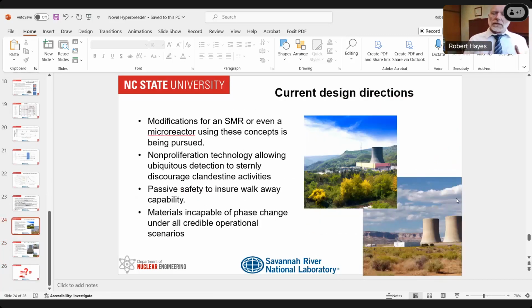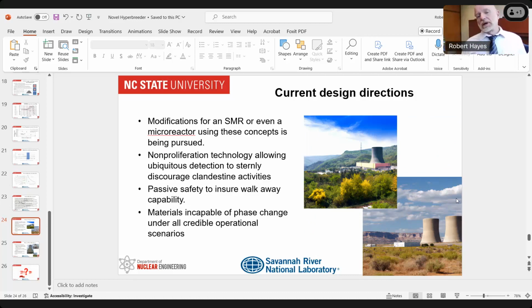Oh, and the other things that we're working on for the fission battery, we've got some really novel ideas. They'll be coming out next spring, when we anticipate publishing these, on how to make this fission battery with passive safety. Walk-away safety, so that if everything fails, there are no phase changes. Literally everything in the core with that design, if you look at the materials that we had, we've got some really novel ideas that we're pursuing that would ensure that if the heat removal capability was removed, it would shut itself down, and it would just get really, really hot, and it would just be expensive, but there would be no phase change. So there's no expectation for any kind of a release under a worst case scenario, which is what you want for a fission battery.